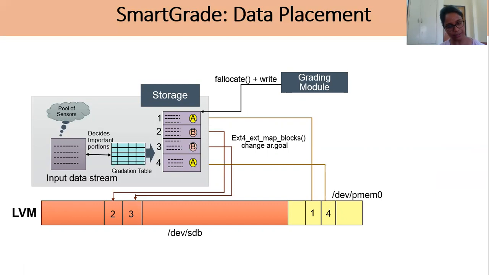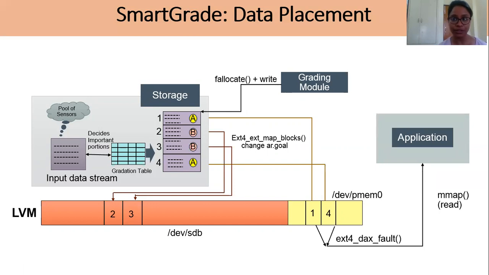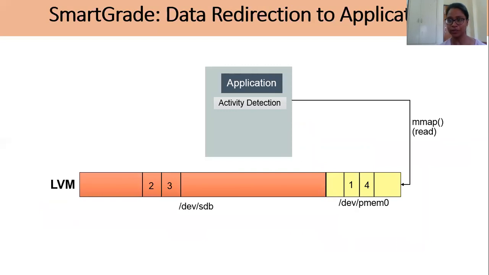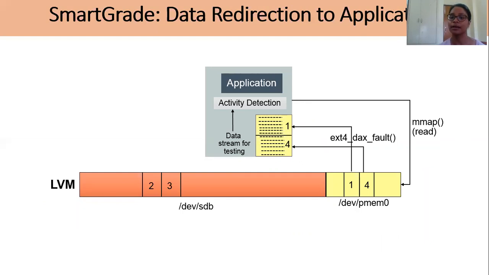The next part that I told you is that the application comes into the picture. When it tries to read the data, it can read from the persistent memory through one function, and from the file system through another function. But we don't really ask the application to read it like this. We do it transparently. If the application has chosen to get only the important data, it just invokes the read function, and it gets the view of just the important files, and it thinks that this is the entire data that it should analyze.